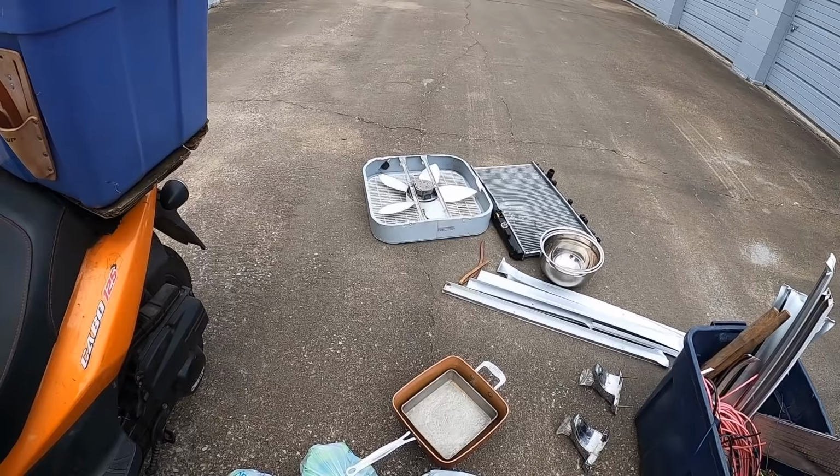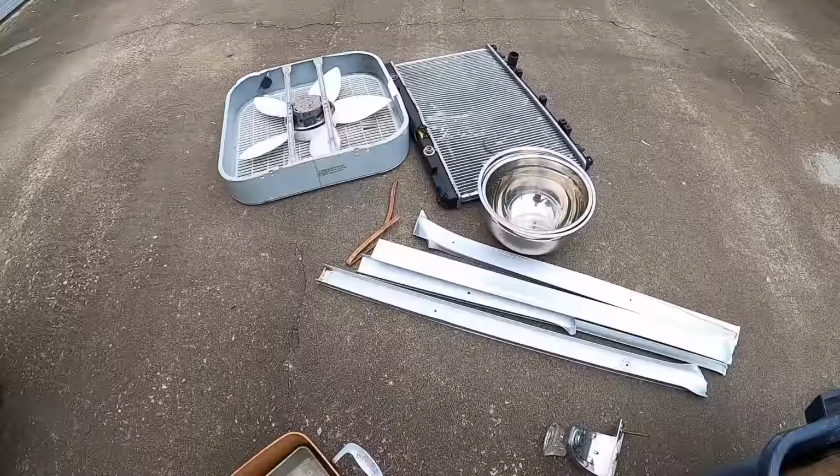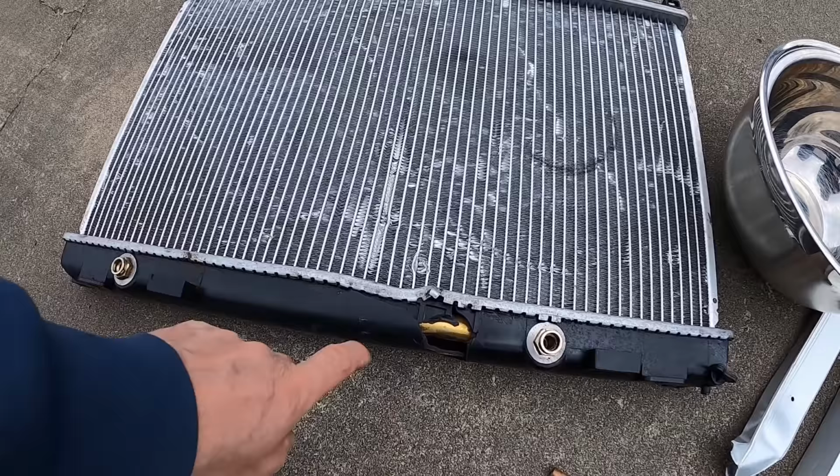Typically in the scrap world, you would say I'm gonna clean this. I'm gonna clean the brass from the aluminum. I'm gonna clean this up, get the electric motor out. I'm gonna clean this up, get that brass tube out. That was already cracked, so I know there's brass in there.